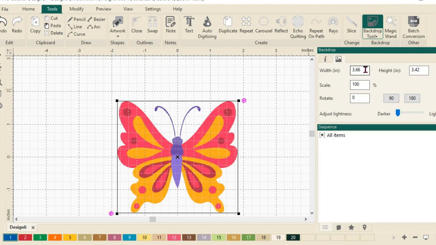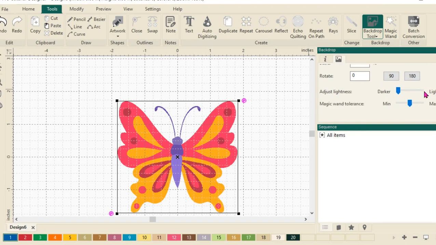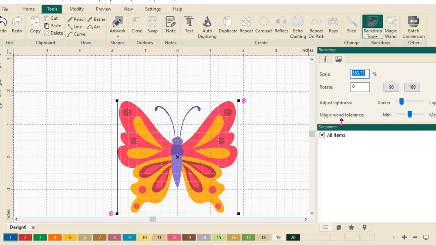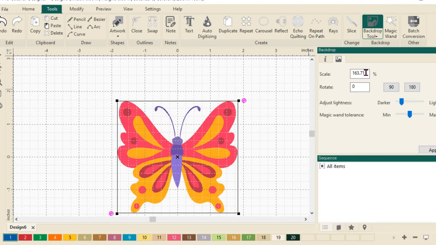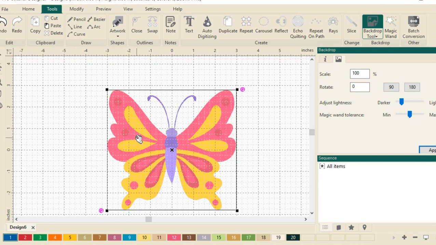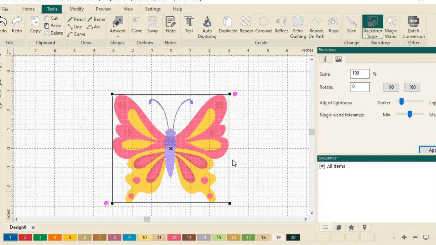Right now it's telling me that it's 3.66 inches wide by 3.42 inches tall. I want to change this to 6 inches wide, so I'm going to highlight that and type in a 6, and then I'll come down here and click on my tab button, and I need to find my apply button. So you'll see I'm just going to hover over the top of that little line there to make this top window larger so that I can find my little apply button here. I'll click on this, and it made my backdrop design larger. I can hit the space bar or just simply use the scroll button on my mouse to bring my design more into view on my design page.